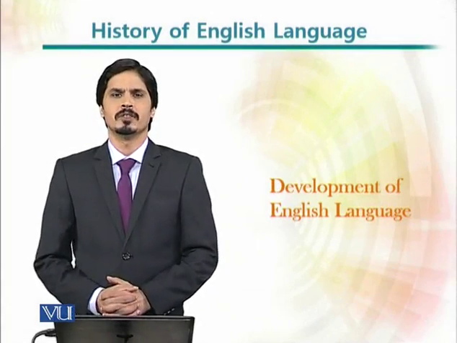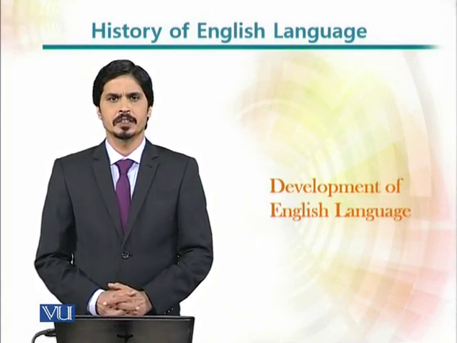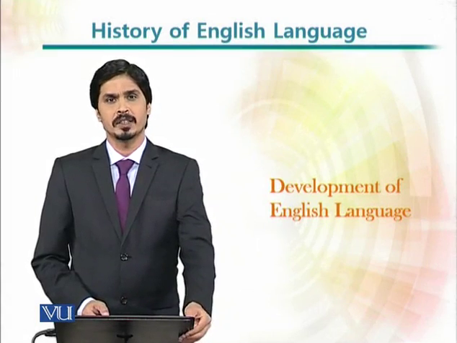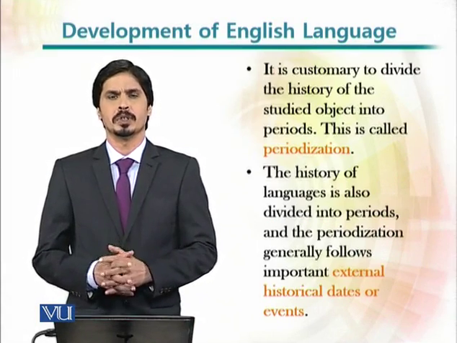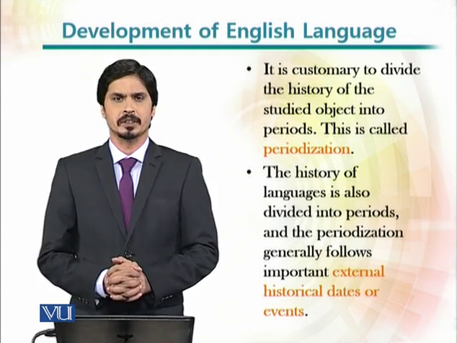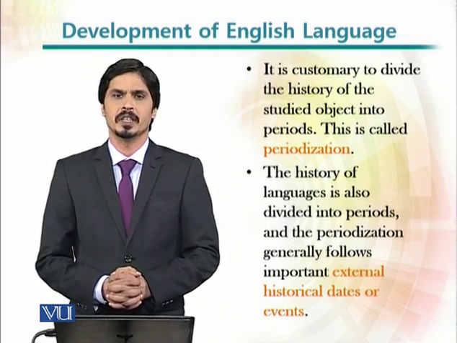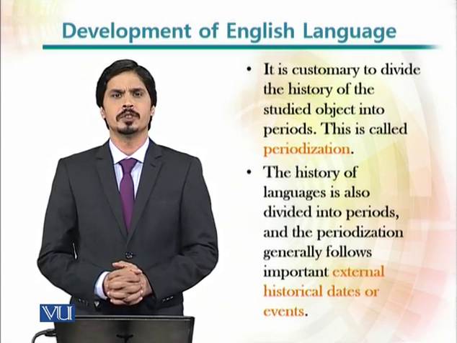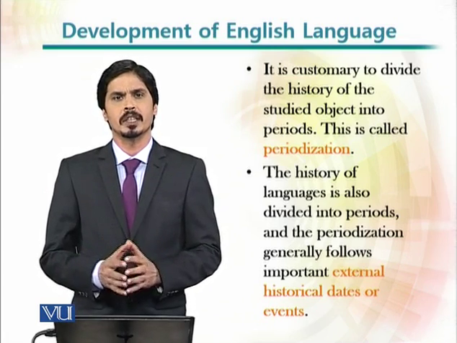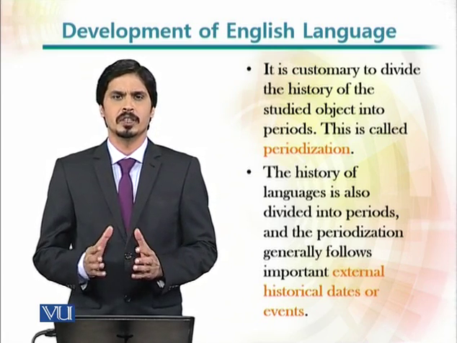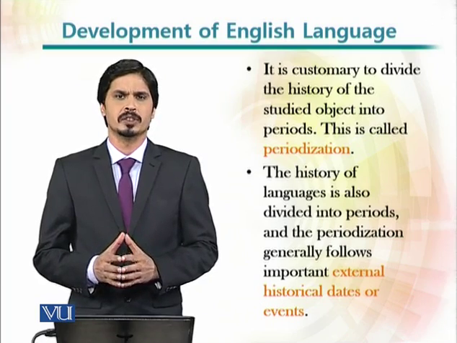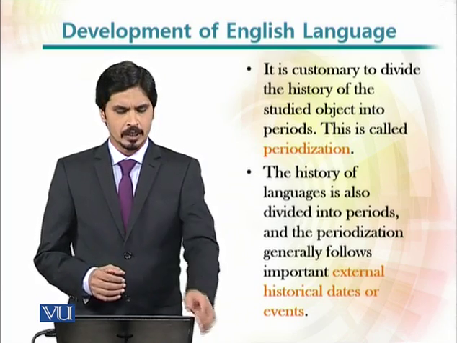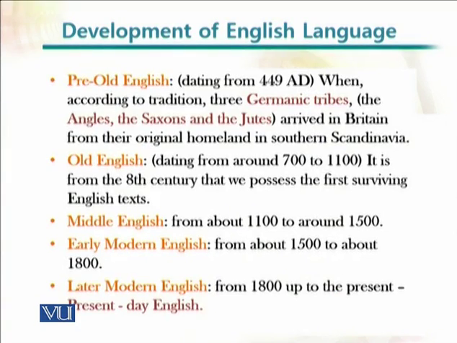Let's now talk about the development of the English language. It's customary to divide the history of anything which is being studied into different periods. This process is called periodization. Similarly, the history of languages is also divided into various periods, which are determined by some external events and important dates. Let's have a cursory look at the history of the English language.